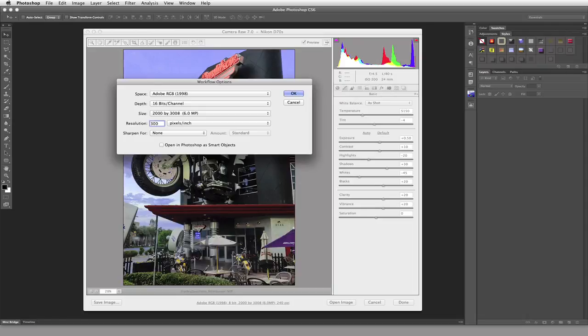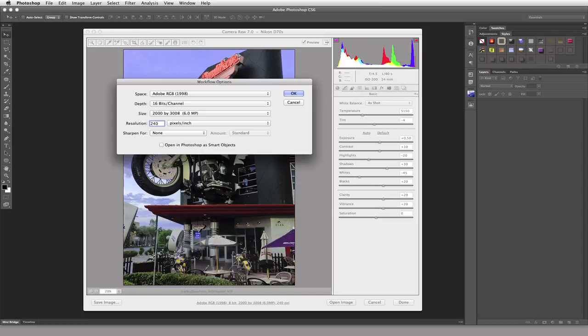Now, if you are pressing print and you're printing to an inkjet printer connected to your computer, and if you're printing to either a Canon or an HP inkjet printer, set your resolution to 300. If you're using one of the higher end Epson inkjet printers, you can go back to either 240, 360, 480, something like that.